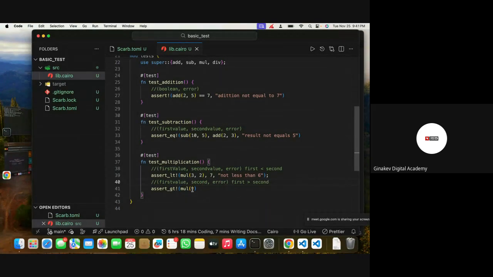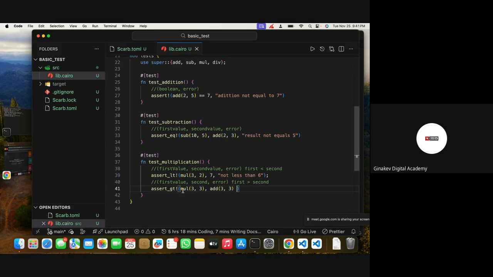So a simple assertion that we can do here is to assert that multiplication is greater than addition. All right. So let's assert that 3, 3, then we add the comma outside, and say it's greater than adding 3, 3. So multiplying 3, 3 is going to give us 9, and adding 3, 3 is going to give us 6.